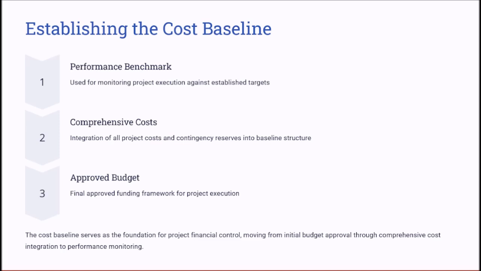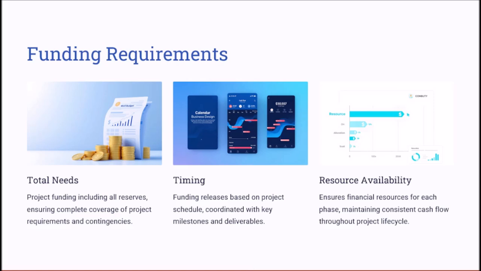These requirements are aligned with the project schedule to ensure the timely availability of the financial resources for each of the project phases, preventing cash flow issues. The integration of the budget with the schedule is very essential for aligning the costs with the schedule activities. So this ensures that the resources are available for critical milestones and provides enhanced control over both the budget and the timeline.